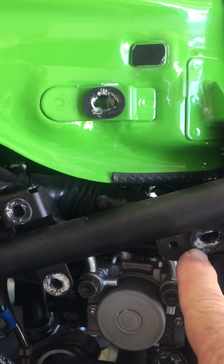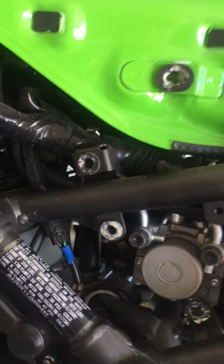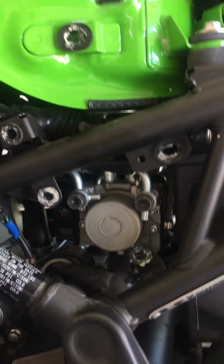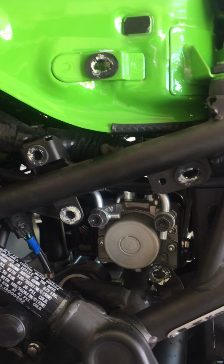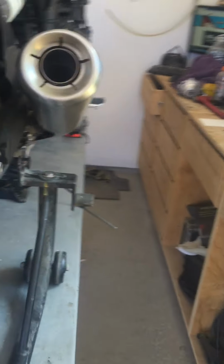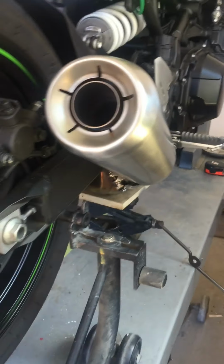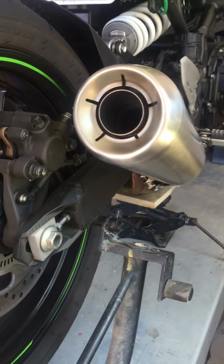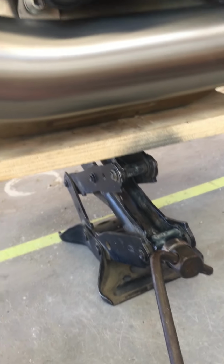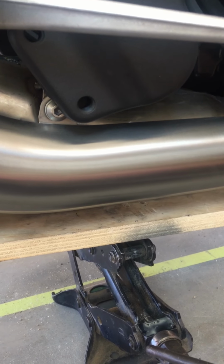It's a little 7mm bolt for the analog brake mechanical mechanism. So I've had those off already, and that's pretty self-explanatory on how to do that. The reason my seat's on is because I'm doing test rides with the shock. The other thing you want to do is make sure you have a rear swing arm holder that you can move your rear wheel up and down. And also, I'm using a little scissor jack here so I can raise and lower the bike.